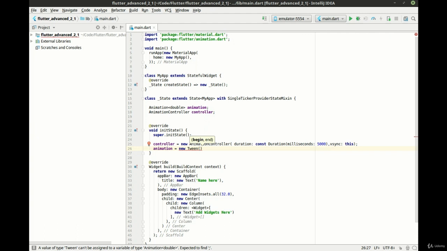Tween is an interesting class. Tween actually is shorthand for in between. So we want a beginning and an ending. So begin, we want to do 0.0, and end, we want, let's say, 400.0. So the animation itself is between or tweened those two numbers.